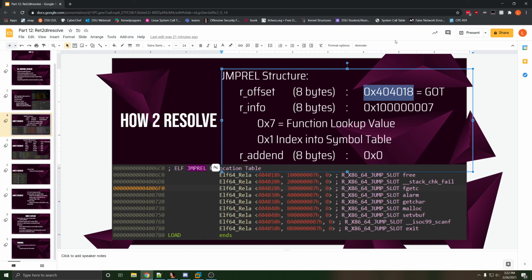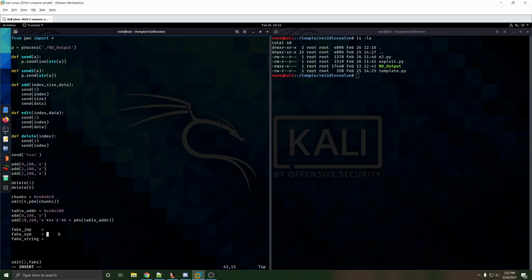Oh, no, it's the GOT overwrite address. The string's going to be inside the symbol. So we can pretty much put this anywhere. We'll just put it at table_adder - 8. Doesn't really matter because we're not going to call it again in the future. We could overwrite the actual GOT with this and then have an infinite call of a function if we wanted, but we're fine with this.